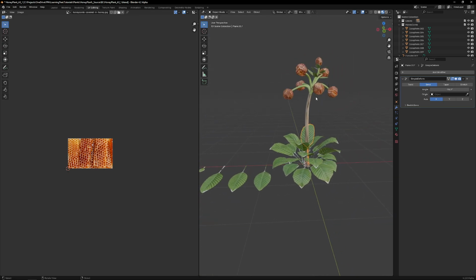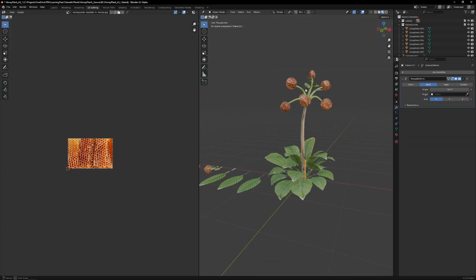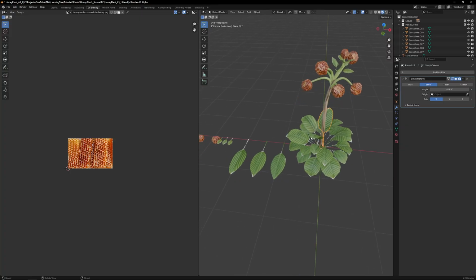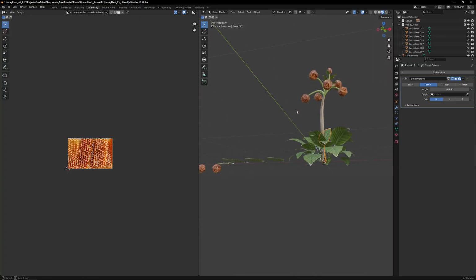Right, you see we already have some progress with this. It's already starting to make sense.